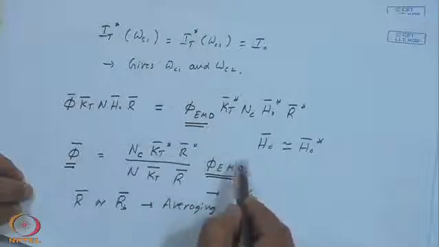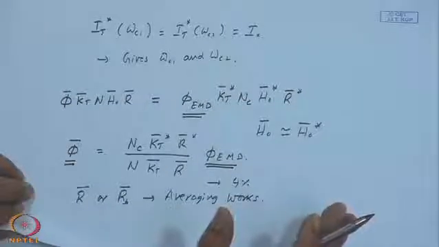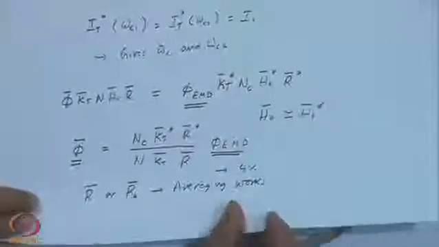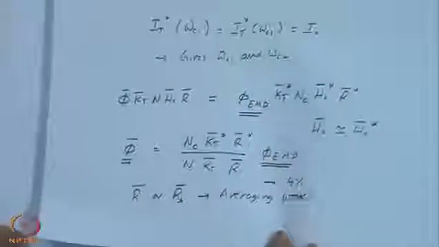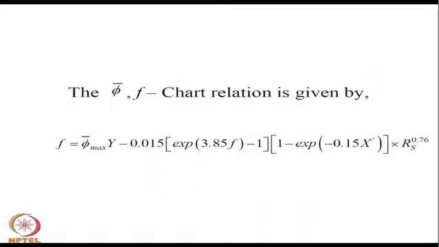And this has got the advantage that it may be a long expression, but it can be analytically expressed with one integration. For certain two of the concentrating collector modes, it is not analytically integrable, but nevertheless even making hour by hour calculation for one day is far simpler than going for all the 30 days. So, we have a fairly general method to evaluate the monthly average daily utilizability.